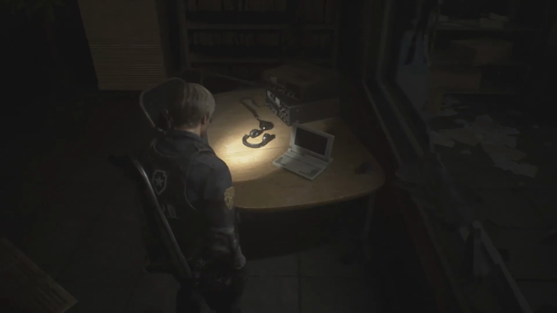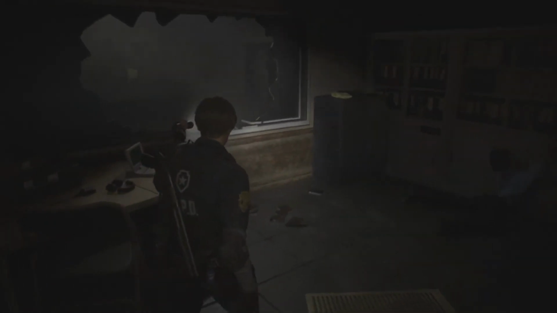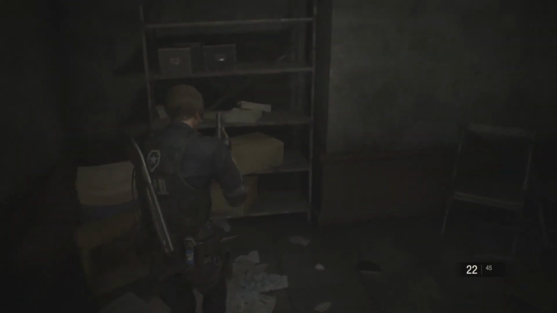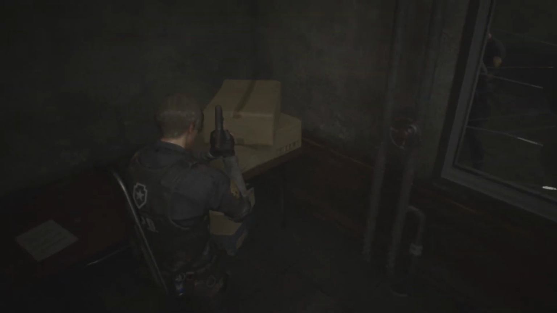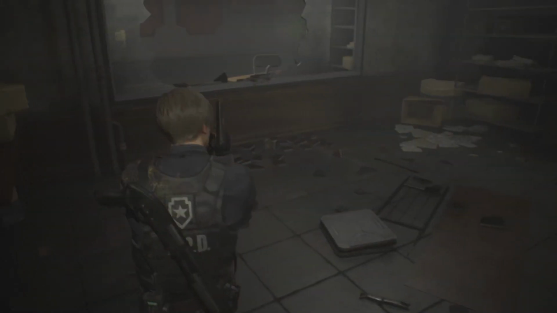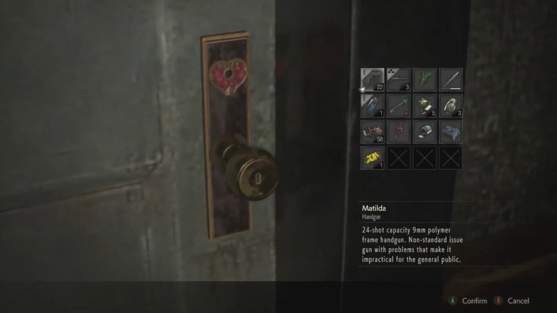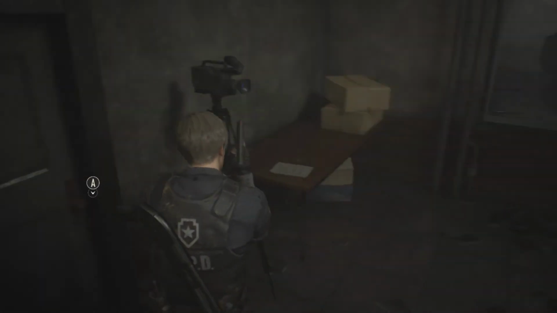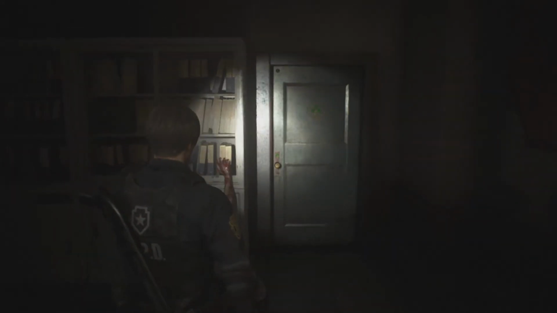Oh, I guess I gotta pick it up. Nothing else in here. Let's get out of here before the big dude shows up. Finally, a reflection. I was thinking this guy was a vampire. Every time he walks in front of a mirror, there's no reflection. I know, it's just a game, but still. Oh, really? I guess it's an interrogation room. Somebody broke the window. That dude is gonna be right outside waiting for me. Crud. There's no other place for me to go.